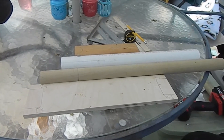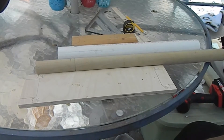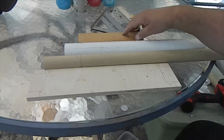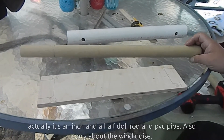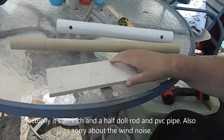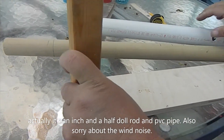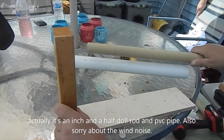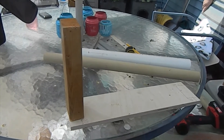Hi, welcome back to the Guitar RX channel. Today we're going to do something a little different while we wait for parts to come in for some of our guitar projects. Have you guys ever wondered about painting your own guitar but always have a difficult time holding the body and maneuvering it around to paint all the sides and edges? Today I'm going to show you how to make a simple rotisserie using a piece of Baltic birch, some two-by-three, and an inch-and-a-quarter inner diameter piece of PVC pipe.